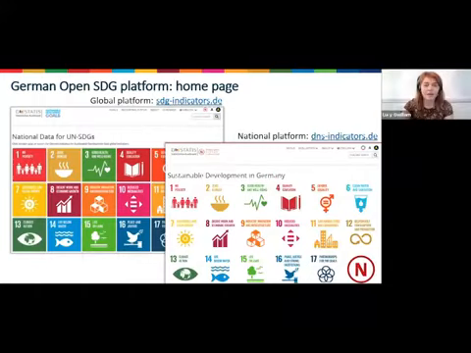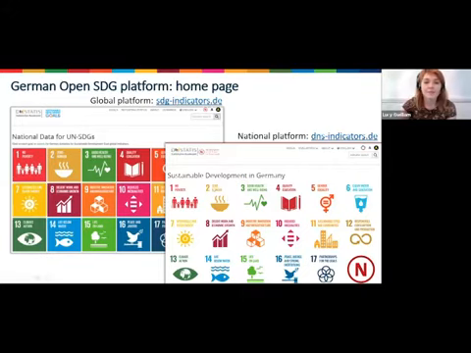Okay. So we just have a couple more slides about Open SDG. So one country who's decided to use Open SDG for the reporting is Germany. And like Brooke said, national and global or local indicators can all be reported on one platform, but Germany have actually decided to split it out into two. One platform for their global, one for their national, but they're actually quite closely linked, and there's a number of places on each of the sites where you can get back and forth.